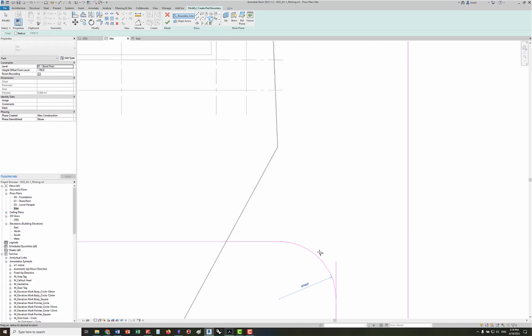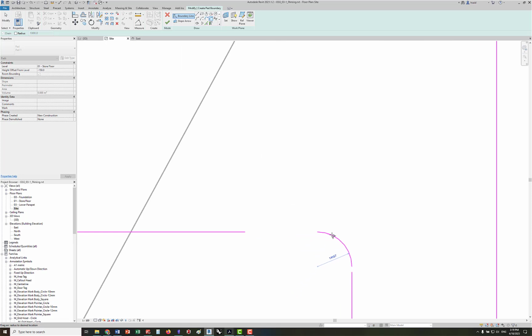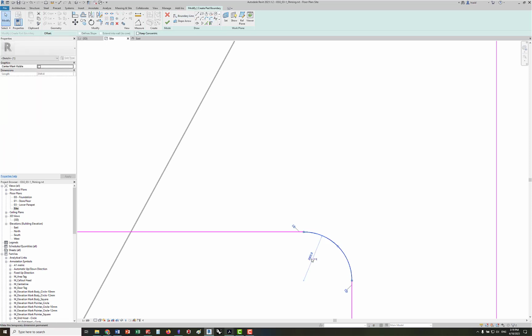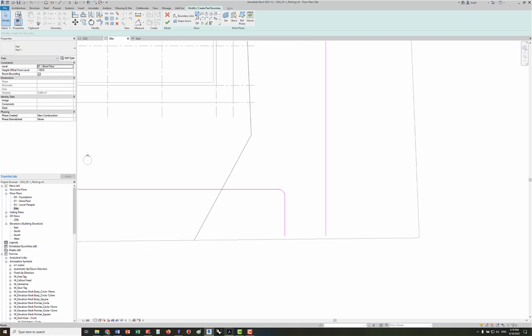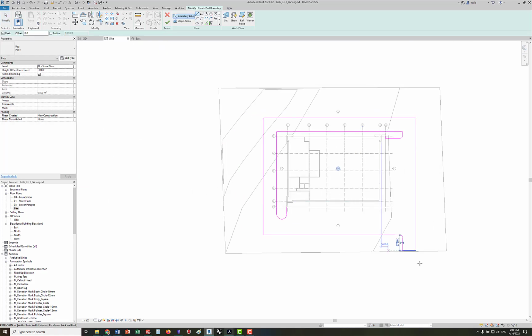Somewhere close to 1,000. So zoom in, make it close to 1,000, and then pick the arc, make it 1,000, and close this line here, just roughly. It doesn't have to reach outside of the terrain, otherwise it will give an error.